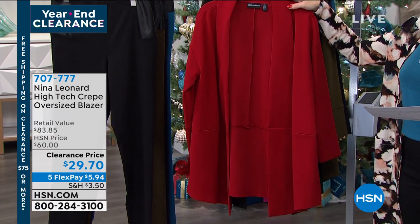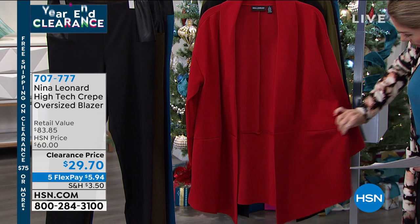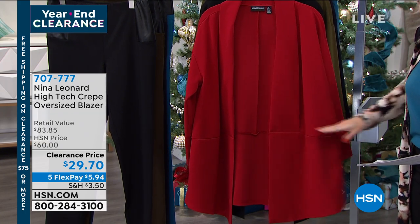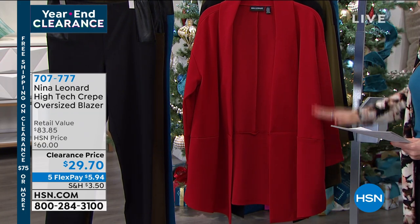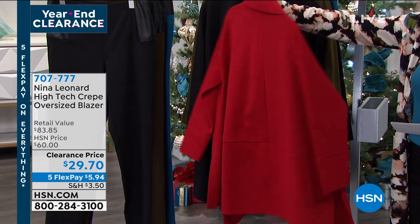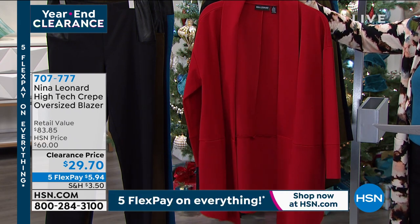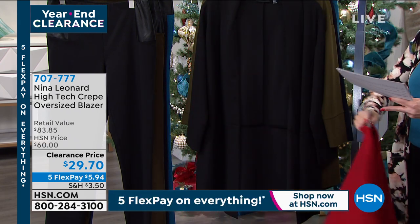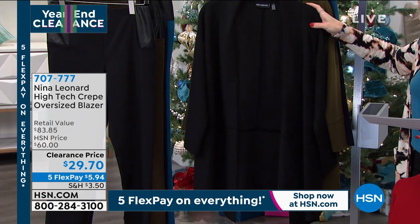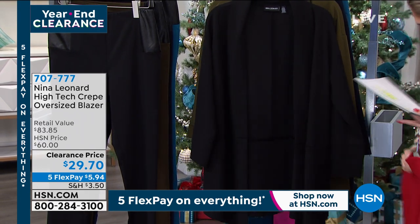This one's an oversized blazer, so it's meant to be that blazer design. You do have this beautiful horizontal seaming, so it's going to be right along your waistline. This one's 30 inches in that center back length. We've got it in the scarlet. Now we just had it in the scarlet in the A-line skirt, so if you're wanting a full suited look, we have it in extra small through 3X. This one is going to be your solid black, no question on that as well, and there are actually pockets.